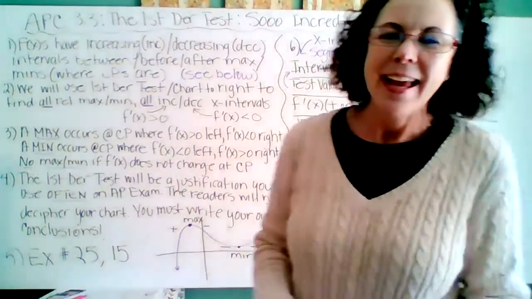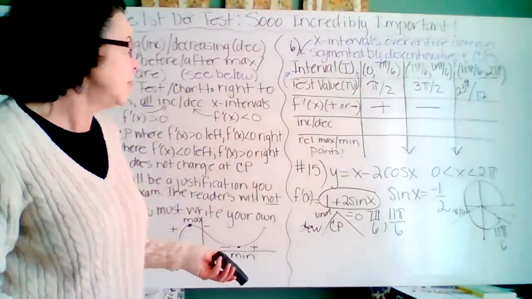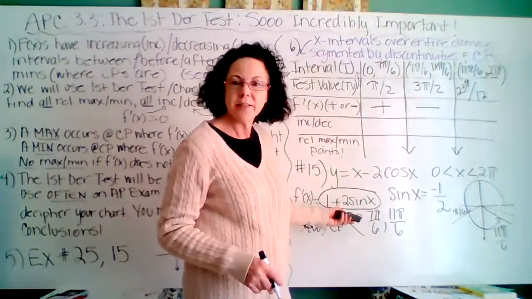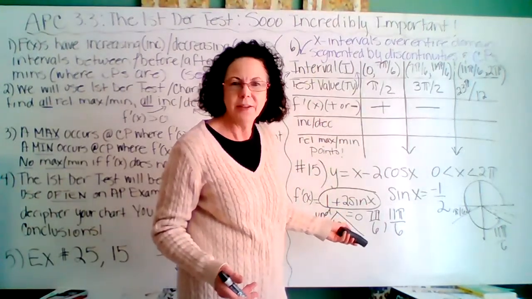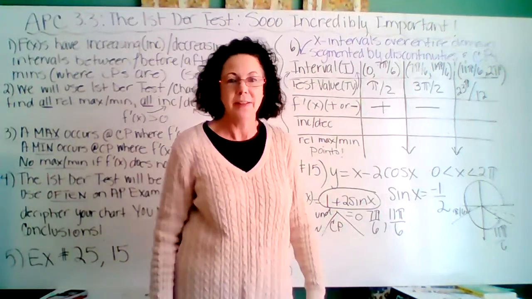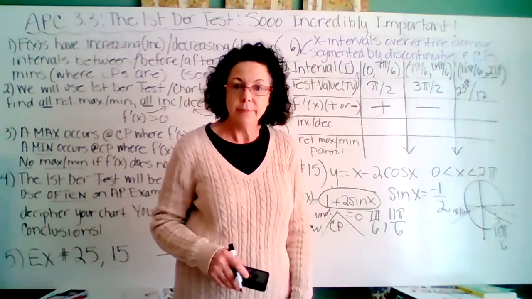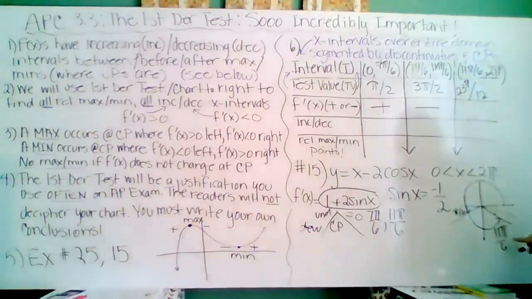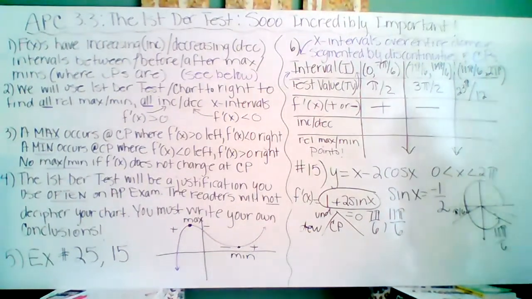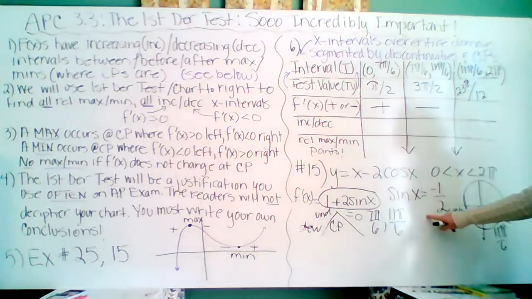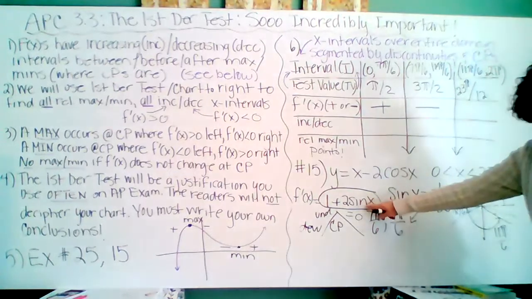Okay. So anyway, now you're like, well, okay, Ms. Culver, you're going to make me put 23 pi over 12 into this derivative. I don't know if it's positive or negative, right? Because you're not supposed to have a calculator in your hand. We're going to have to go back and use a little logic here. Let's go back to 11 pi over 6. What we absolutely knew was that at 11 pi over 6, the sine was -1/2, right? We figured that out, and that made the derivative 0.